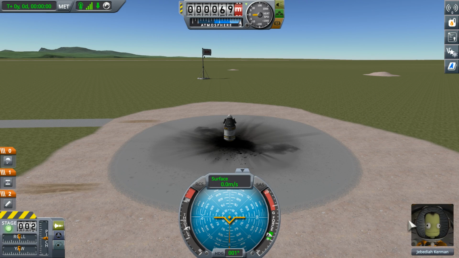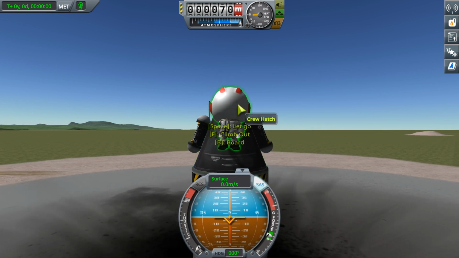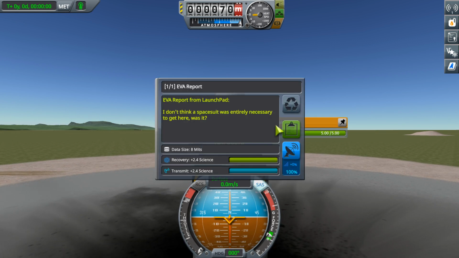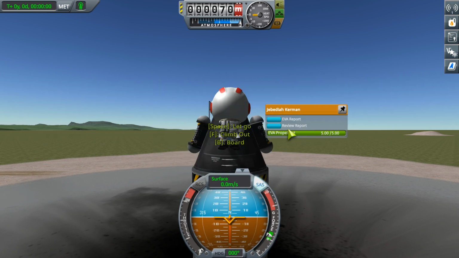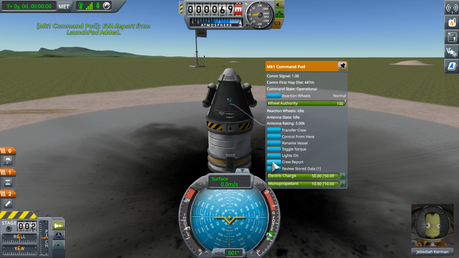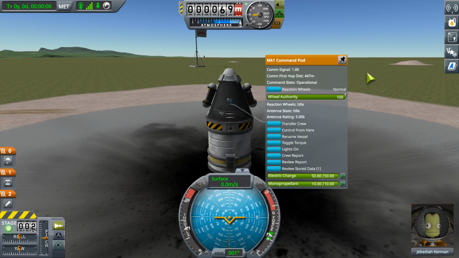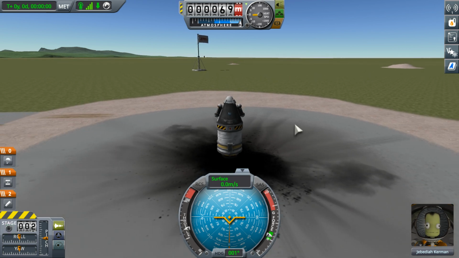Oh, Jeb is so excited! Look at him! What a guy! Can he actually go EVA? Oh, he can. Pilots are smart. Do an EVA report while you're here. Yeah, look at all that science you get for measuring the launch pad. Good work, buddy. All right, get back in, will ya? Can we do a crew report here on the launch pad as well? Yeah, sure. They're like, yeah, it's the launch pad, all right. Cool. All right, so it turns out that sending a pilot is just about as good as sending a scientist, because you get to do a few things scientists don't know how to do.